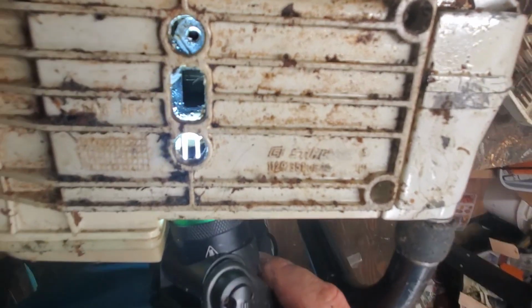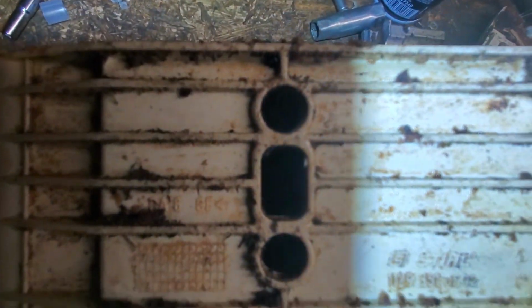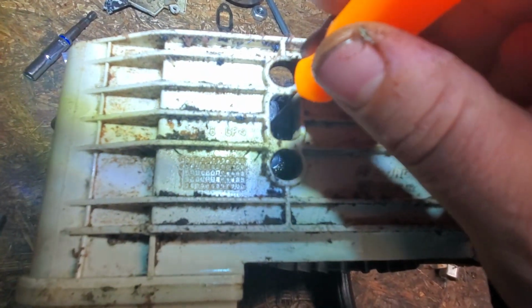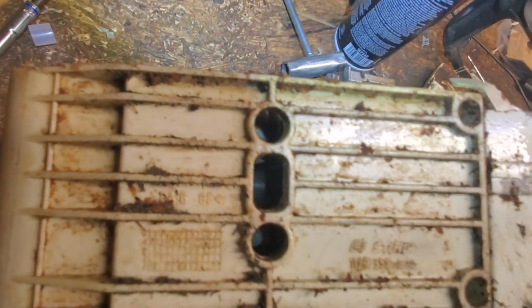I don't know if it'll catch nail or not. I'm about to find out. Let's grab a pick. Okay, here we go, neighbors. I'm going to see if it catches nail or not. And by nail, I mean pick. It absolutely does not. Not even close. So, I do believe this saw probably sat, given the story.